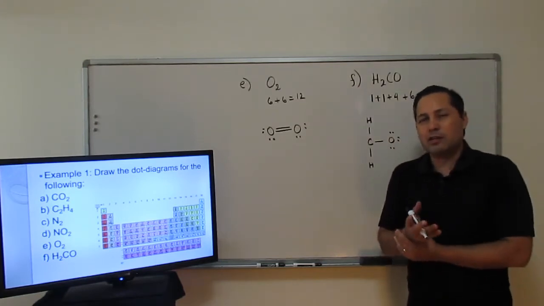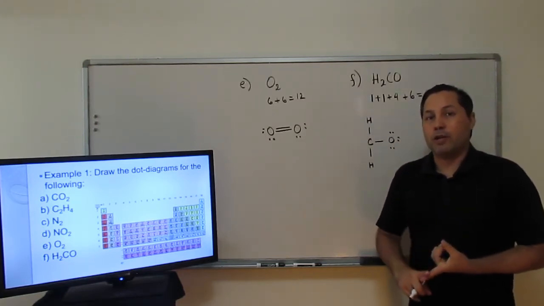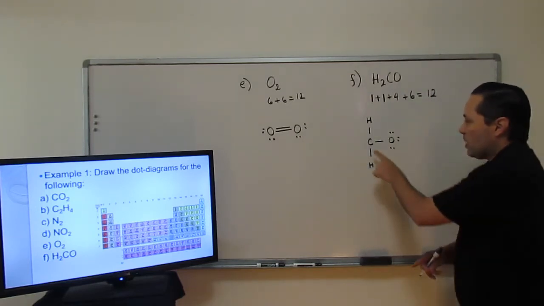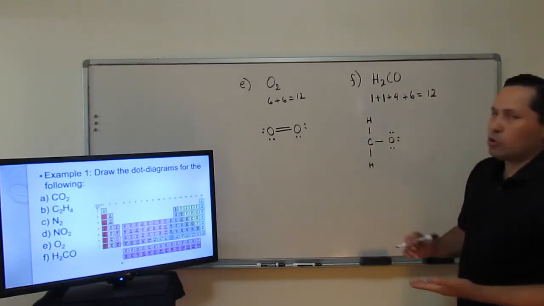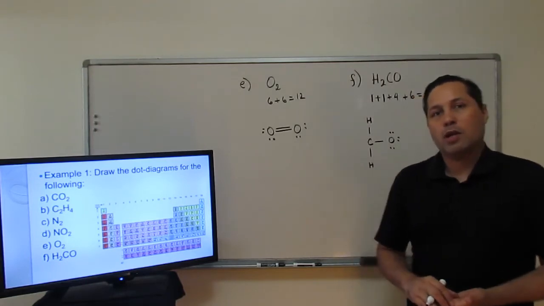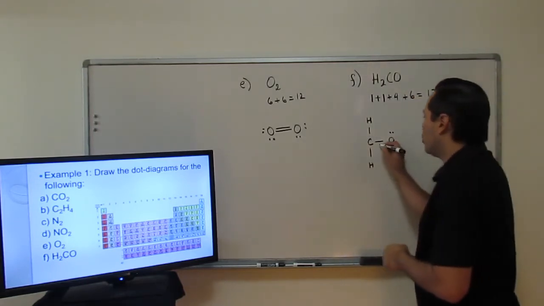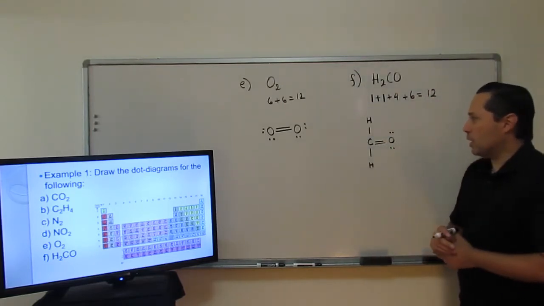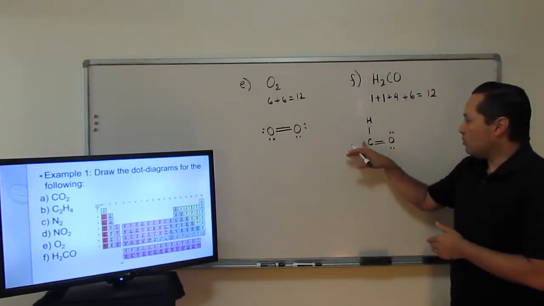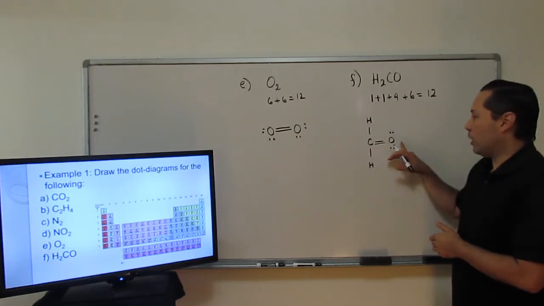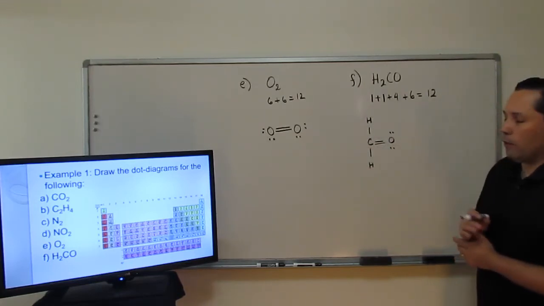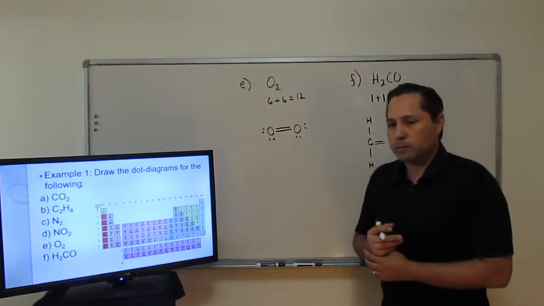Good. Done? Well, not quite. Remember, carbon needs to follow the octet rule, and right now it's only got 6 electrons. So the solution, same as always, you need to share some electrons. So I'm going to take 2 electrons from there, share them, and there we go. Now, it's following the octet rule. This is also following the octet rule. My drawing's got 12 electrons as well.